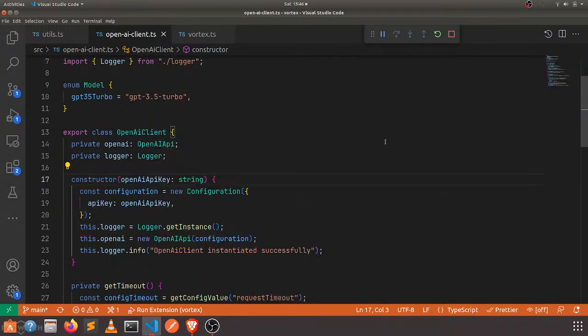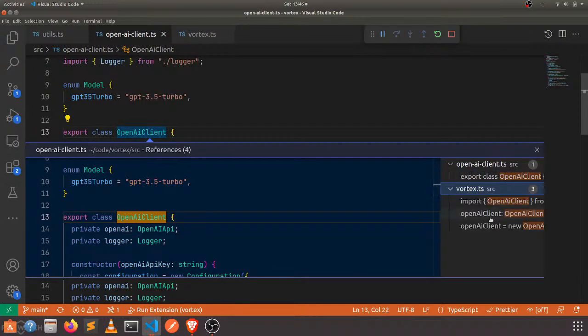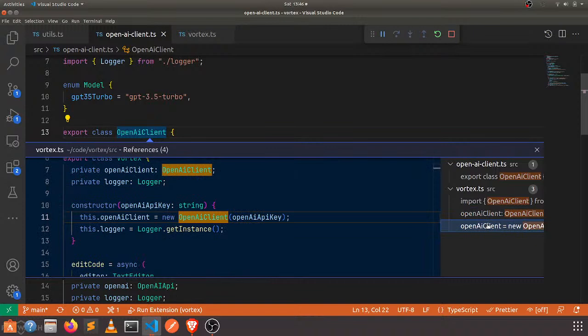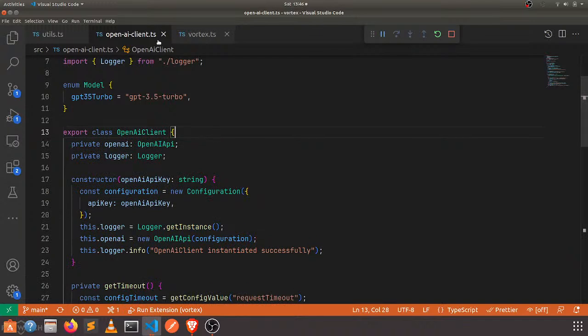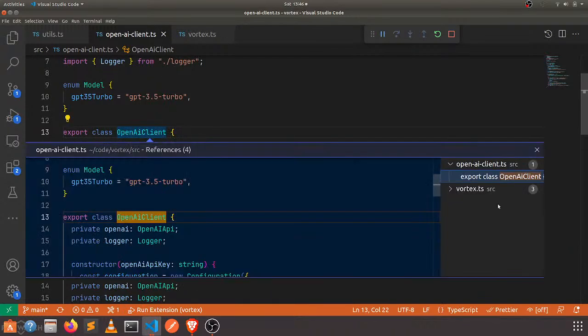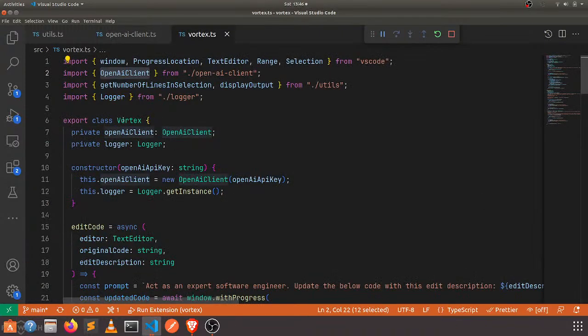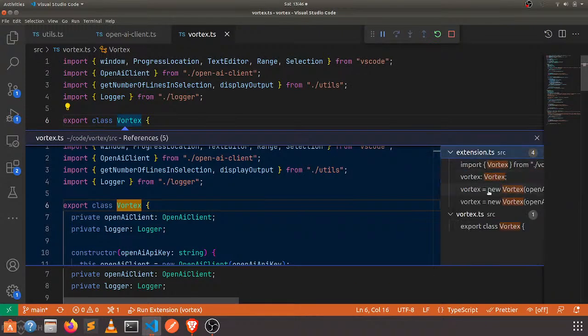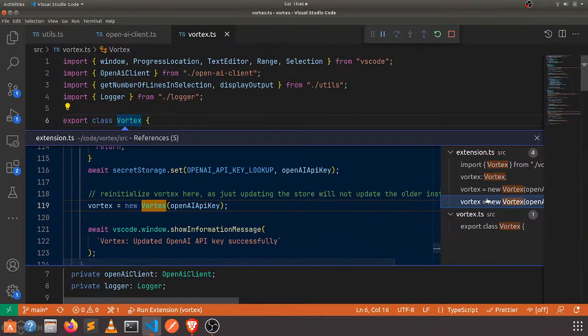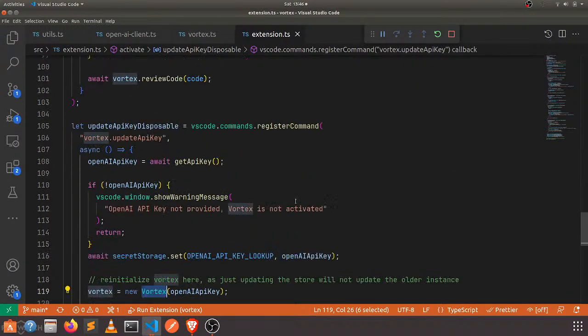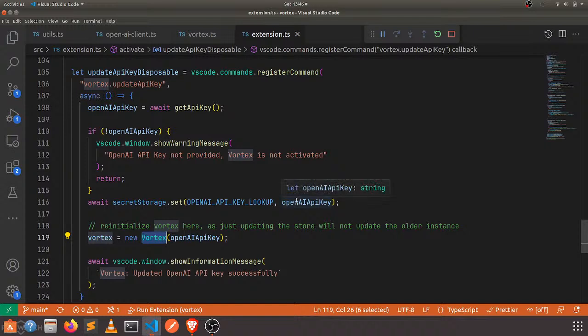So the only place where I instantiate this client. So I believe I'm also doing it. Or am I reinstantiating Vortex? So you see this. The thing is, I'm doing it in two places, but I only do this when this command is invoked.